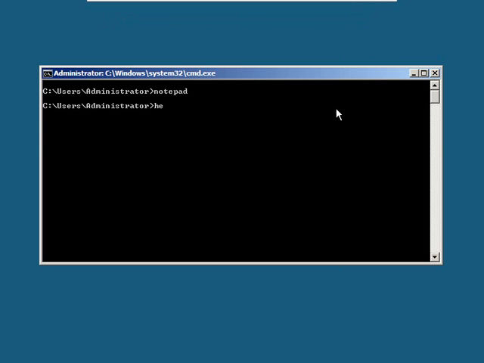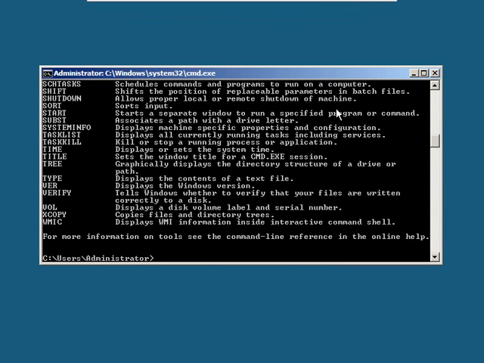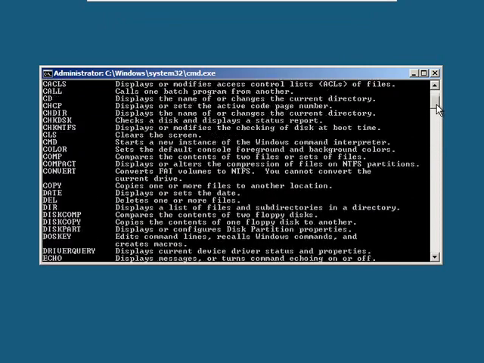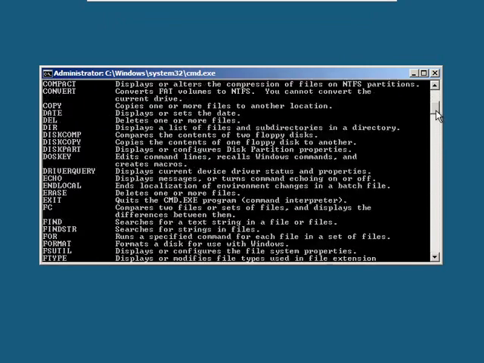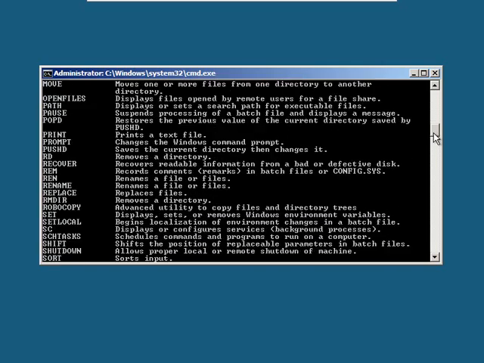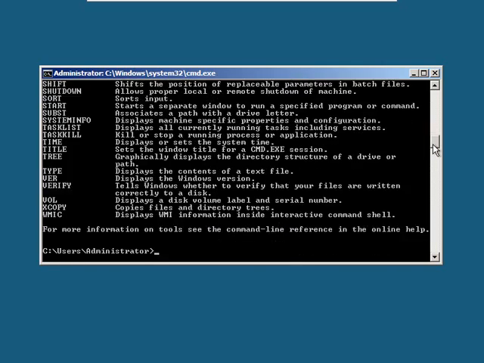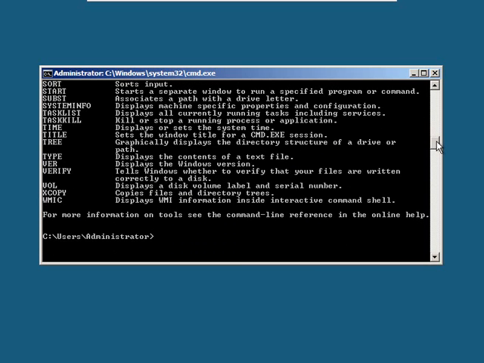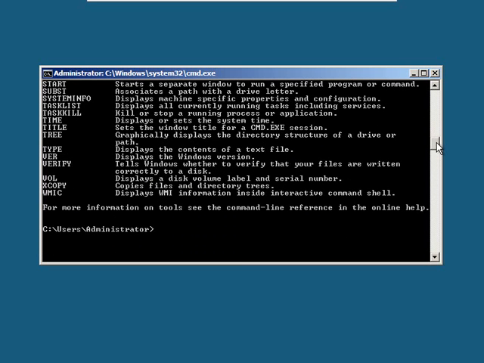So let's type in here help. When you type in help, it's going to provide you with all of the commands that are available to you using Server Core. Now here's the thing. You could spend a whole lot of time learning a whole bunch of commands, and if you want to be a Server Core specialist, fantastic. Go to Microsoft.com, in the search box type in Server Core commands, or go to Google. But a lot of administrators, we don't have the time to do that. There's just not a lot of time for stuff.